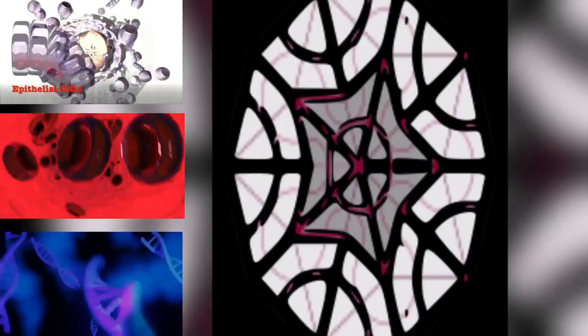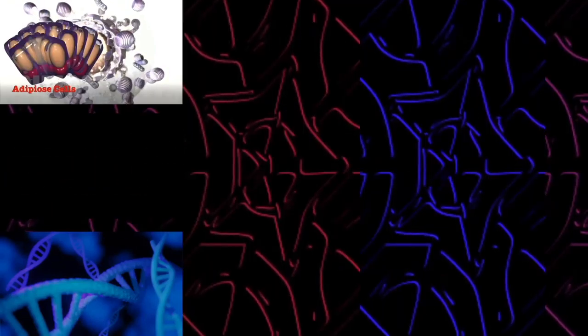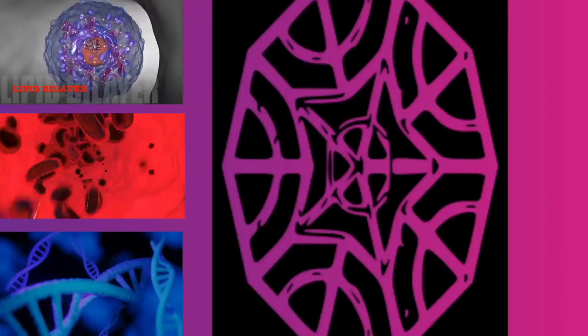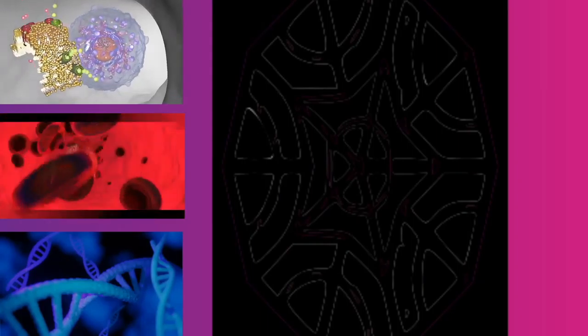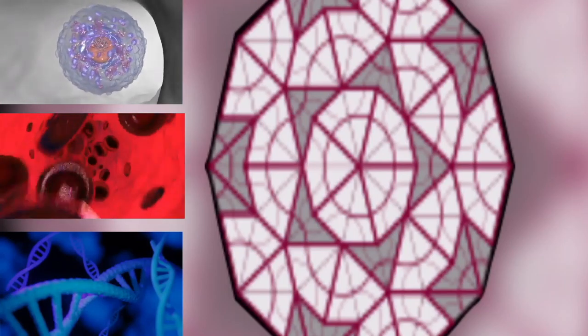Mitosis's function relies on the maintenance of the chromosomal set. Each formed cell receives chromosomes that are alike in composition and equal in number to the chromosomes of the parent cell. Mitosis occurs in the following circumstances.